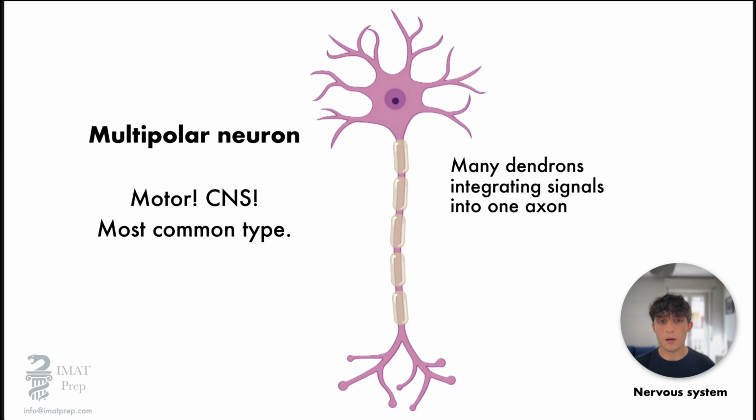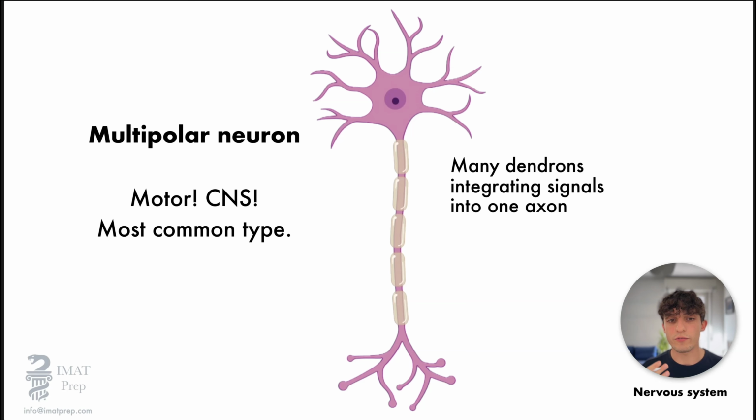We have also seen multipolar neurons, which had a very important role in transmitting motor information. So these were our motor neurons. These were called multipolar because they have multiple poles. So we have 1, 2, 3, 4, 5, 6 dendrons in this case, and 1 axon. So multipolar neurons, and the whole point of these neurons was to receive information from different sources, integrate it, and then give one output. So this could be, for example, an output telling the muscle to move.